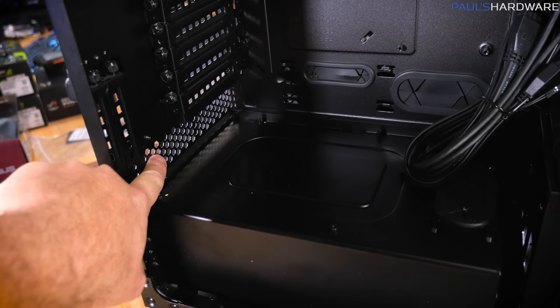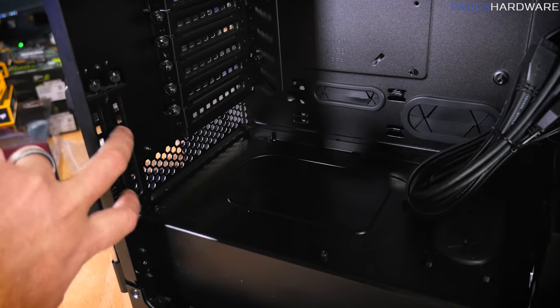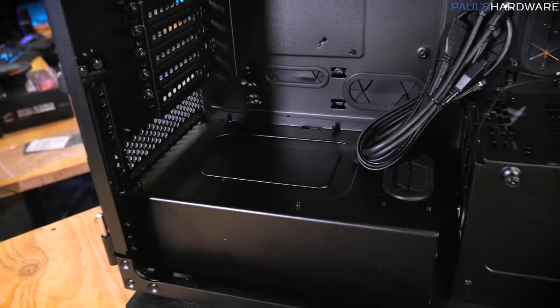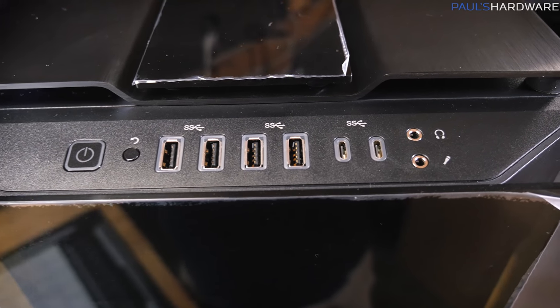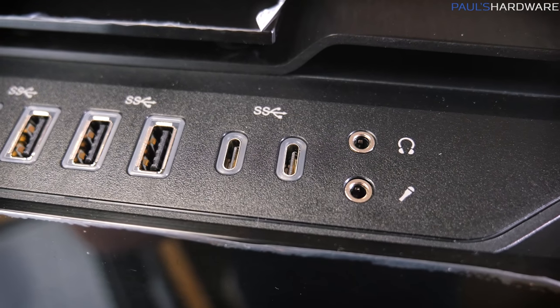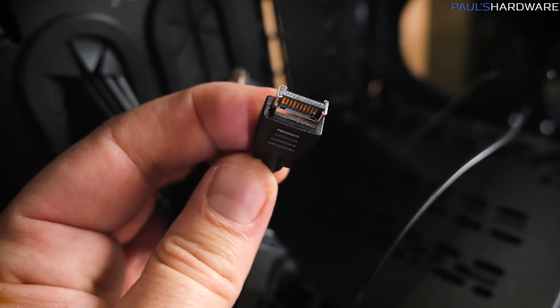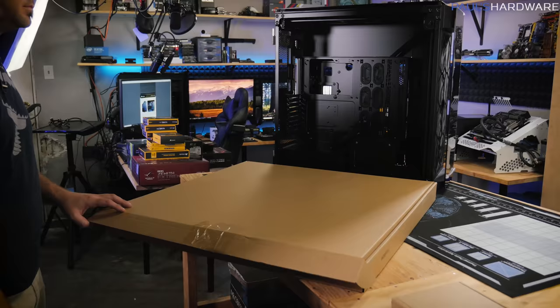So the IO for that would be here facing out the back. And these are the knockouts for your graphics card or expansion slots if you need them down there. Here's a look at front panel IO: power, reset, four USB 3.0 ports. You got a couple USB Type-C ports right here, and these are USB 3.1 Gen 2, so they do use the new connector internally. And then you've got a mic and headphone jack as well.